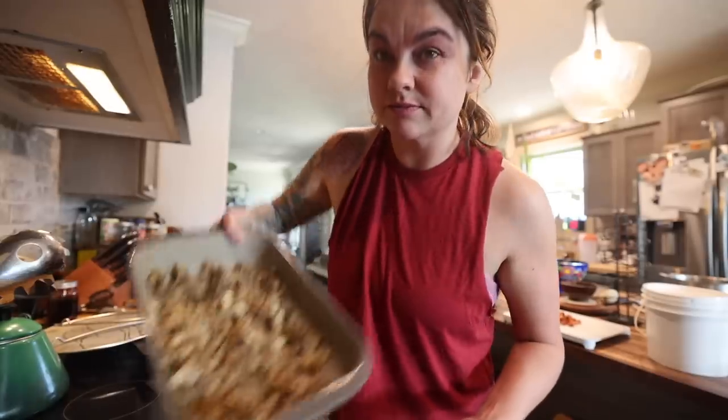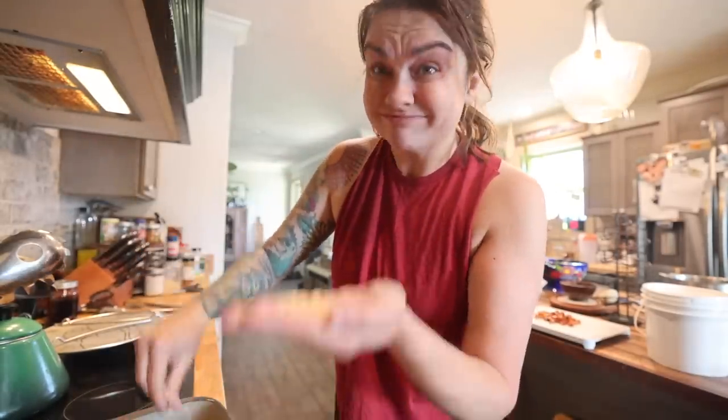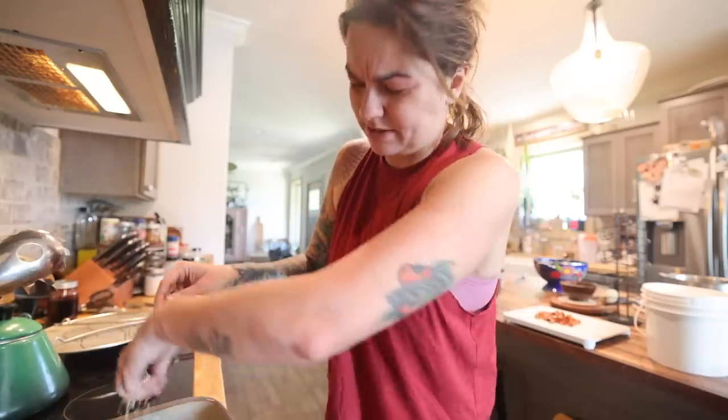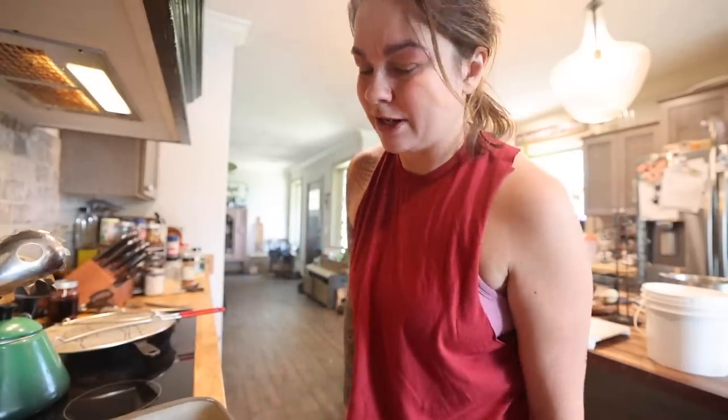There are my potatoes. Everything doesn't have to be a production. These are dried onions — another step that goes into eliminating steps later. Would this be better with some caramelized onions that I chopped up an hour ago and slow-cooked in grass-fed butter? Yeah, but I really want to take a shower before the doctor's appointment I have today. So this will be fine.